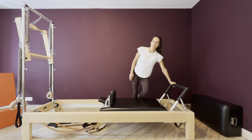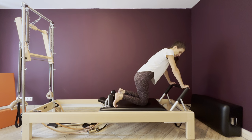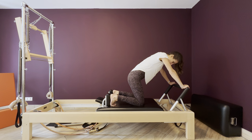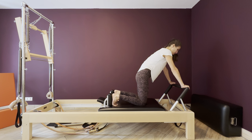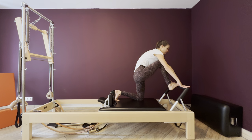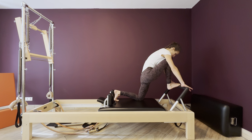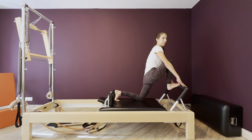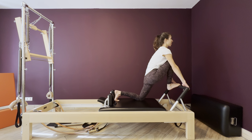For kneeling front splits, you're gonna come onto your knees. Whoa, don't hit your feet. Push your feet back against the shoulder blocks. Try to get your pinky toes down. Wrap those glutes. Now, you're gonna put your right foot on the ball of your foot in between your hands. And you're gonna keep that carriage closed. This knee is gonna go forward, lift your chest.